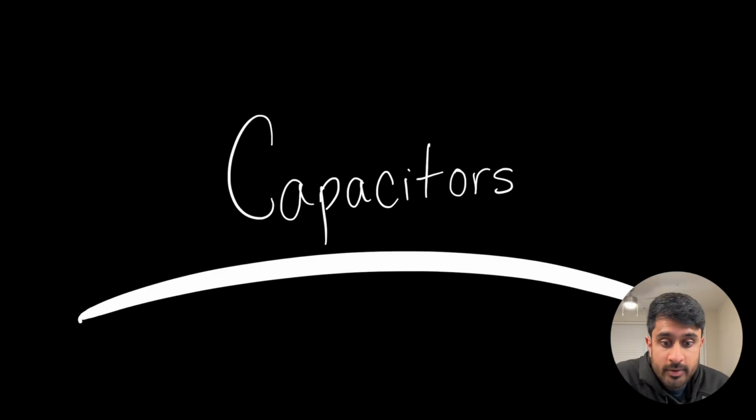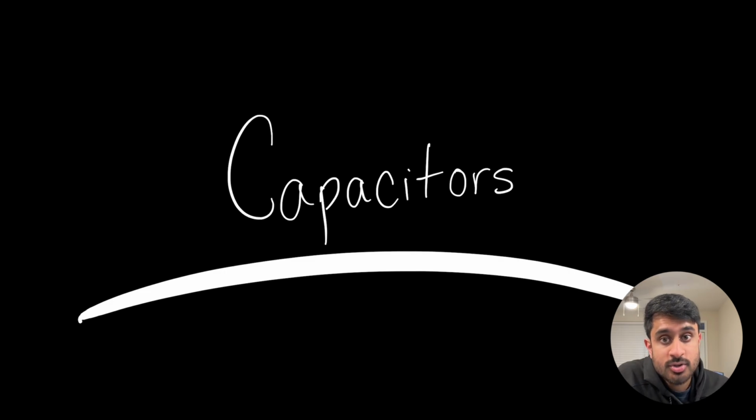So today we'll be covering capacitors. Capacitors are seen in almost every single electronic device that we have. From our phone to our fridges to our watches, capacitors are in almost every single component of our lives. Have you ever wondered how a camera flash charges up before taking a picture, or how your computer's memory turns on and off at will? Well, capacitors are at the core of this concept.